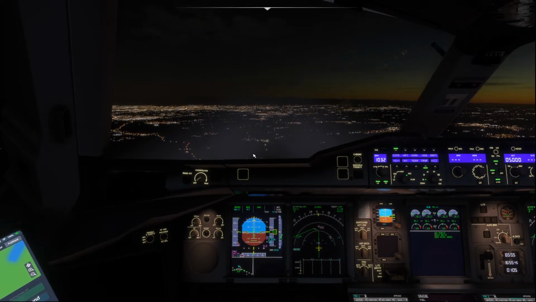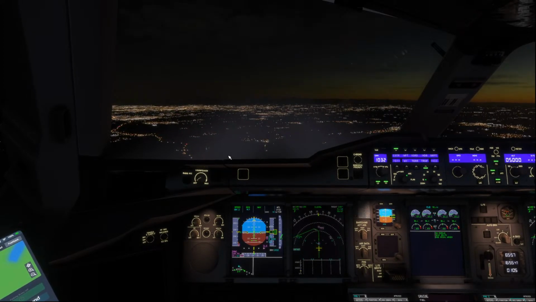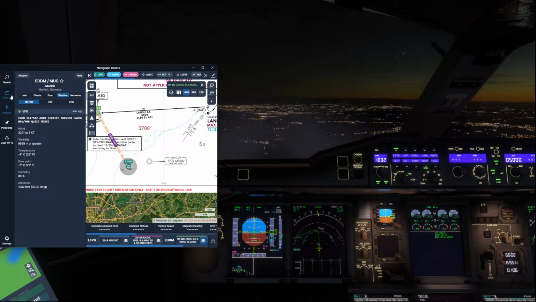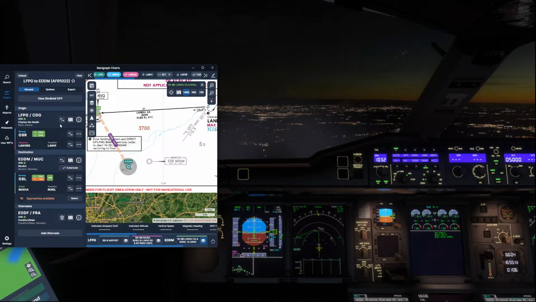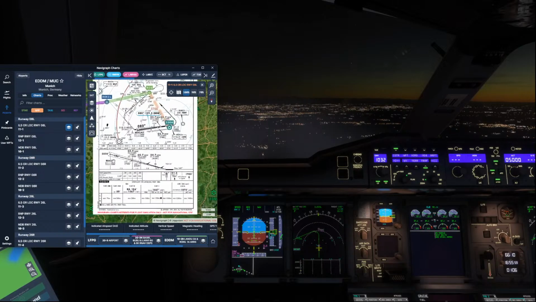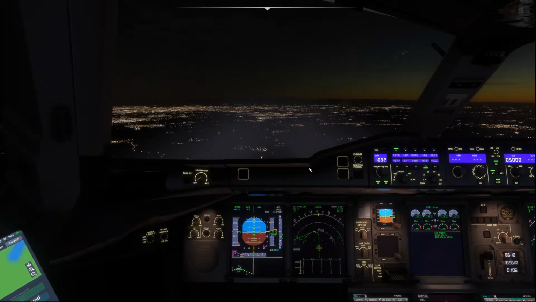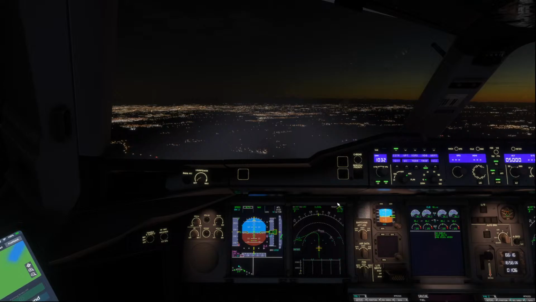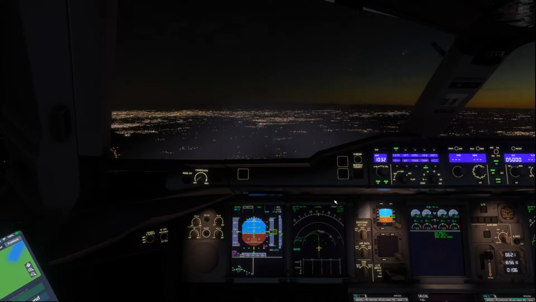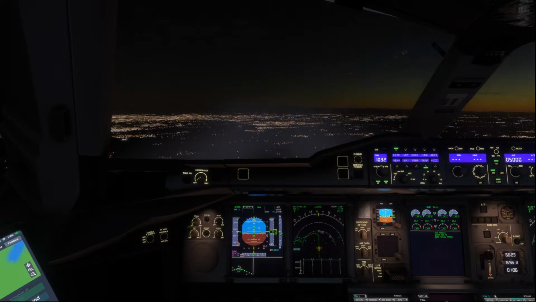Right, we're coming up to 5,000. What's the platform altitude? Air France 1022, super, cleared for the ILS, runway 8 left approach. Cleared for the ILS, runway 8 left approach, Air France 1022. Okay. All right, cool. So they've given us the correct platform altitude for the arrival, 5,000 feet.